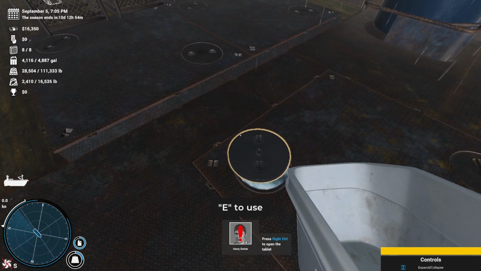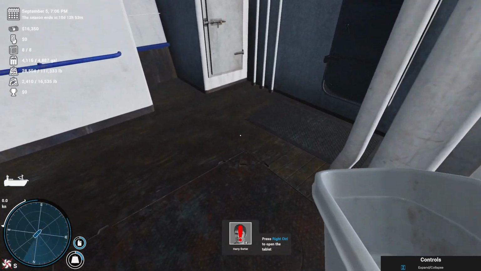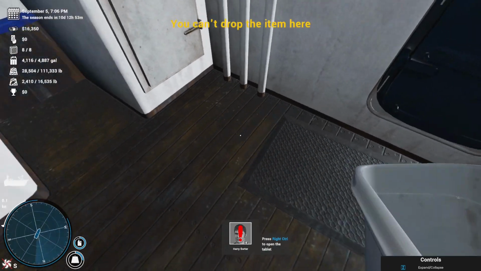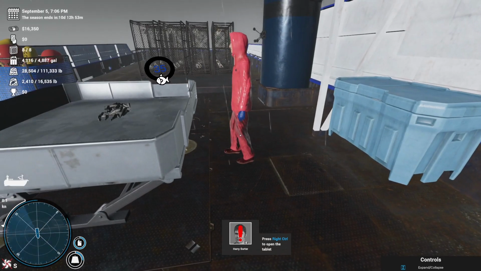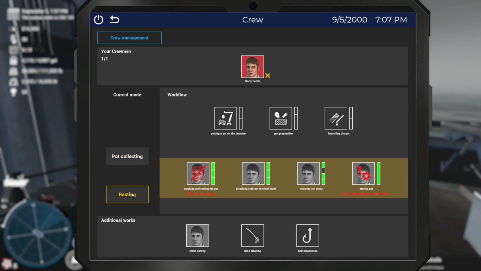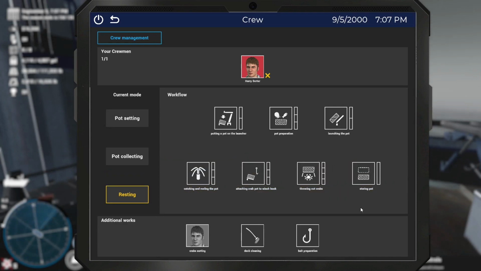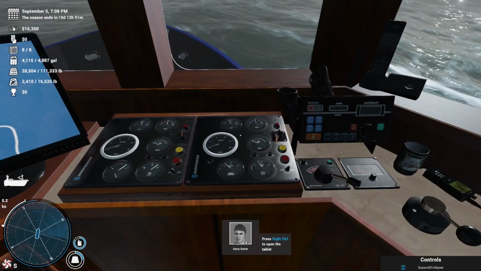Okay. Close that up. And boom. Pop you down there. Where can I drop you? Yeah, I'll leave the fish on the table, and let's put him on resting. He's deserved a good rest, and I shall jump into the wheelhouse.